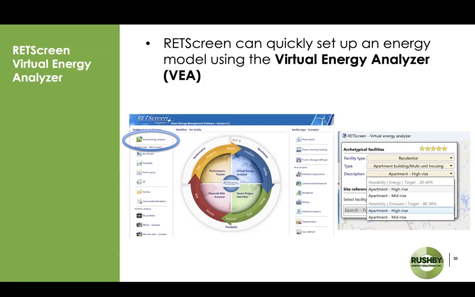And you can also load archetypical power plants, wind turbine farms, solar photovoltaic installations, combined cycle natural gas generation, all different types of power plants. And in doing so, you can instantly set up a model that you can analyze or modify to reflect a real world project.